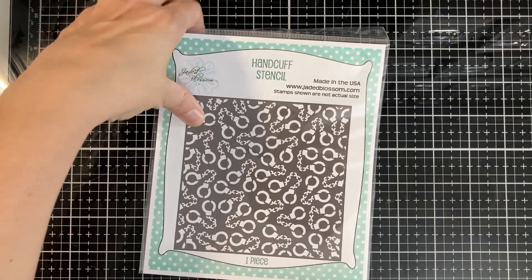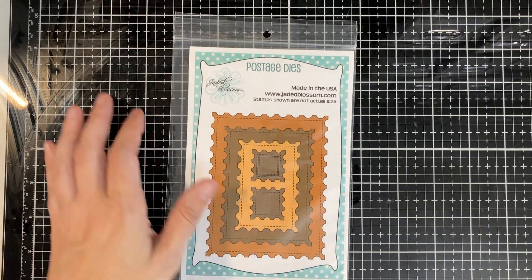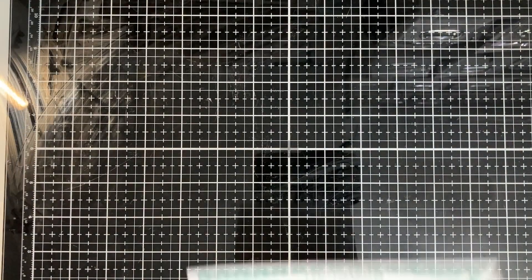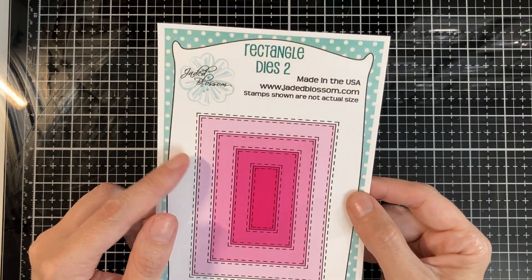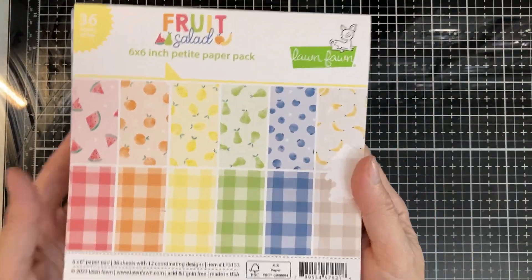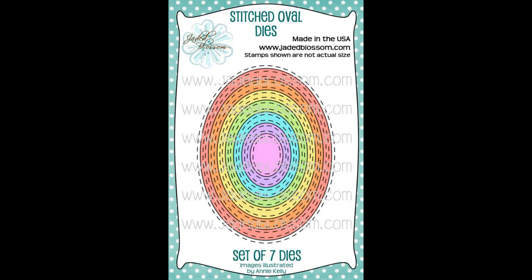This is a freebie but you have to spend at least fifty dollars before tax and you have June 14th and 15th to get it while supplies last. There are the postage dies that I also used and the rectangles dies too. The big one fits perfectly with the big one on that one.